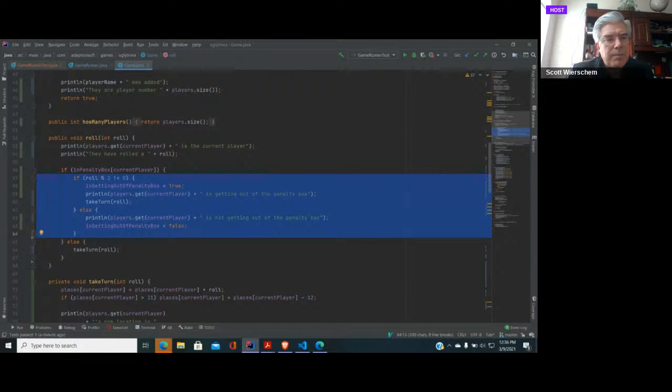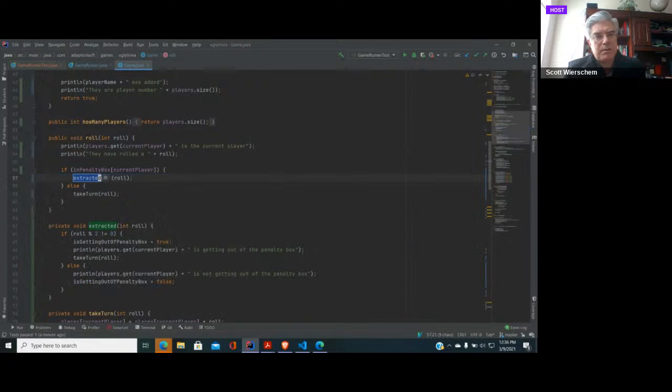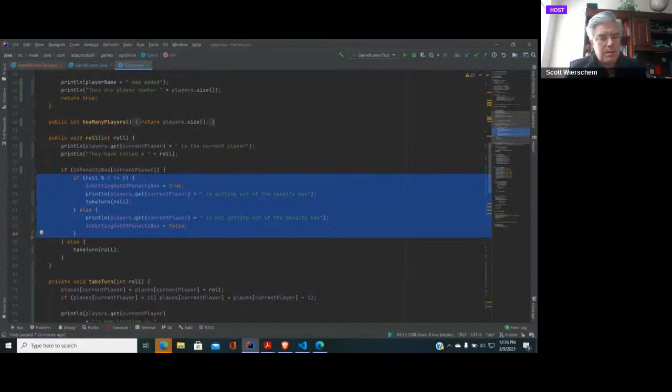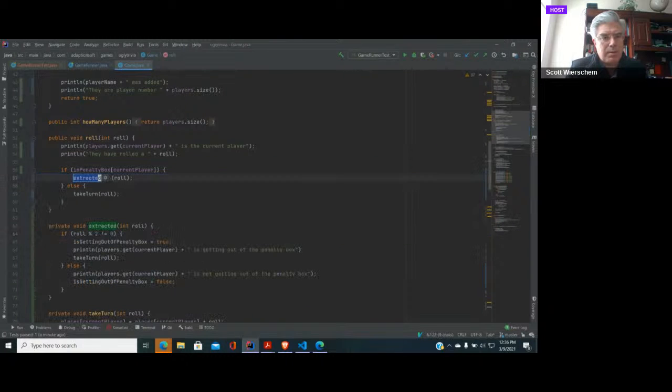So if I'm in the penalty box, get out of the penalty box if I can. How does that sound? Get out of penalty box if possible.